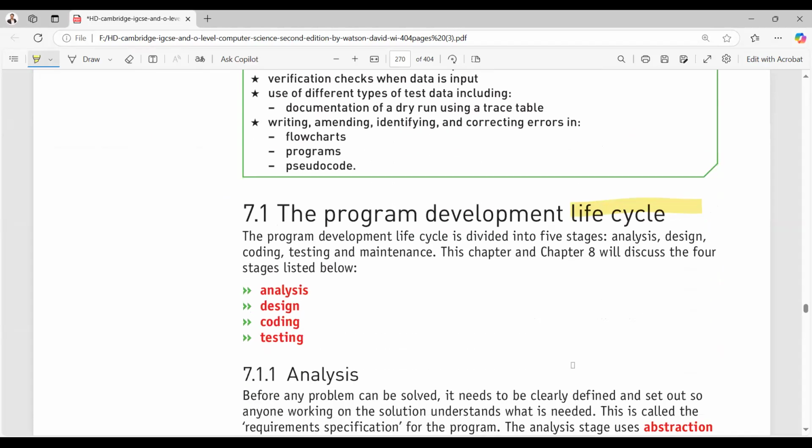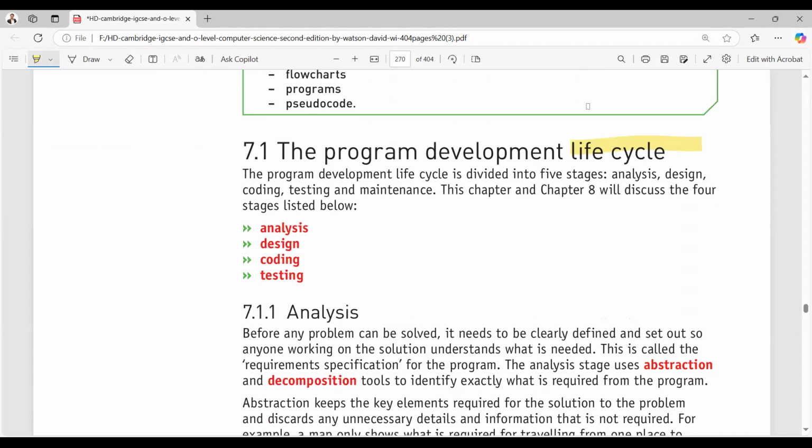That means if you want to create a piece of software or program, there is a series of stages that you have to go through. Creating software is not done overnight, where you just start coding and it's done. Some of the important areas of the program development life cycle are analysis, design, coding, and testing.